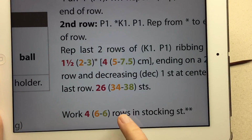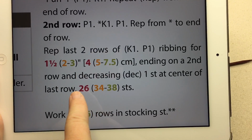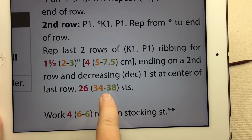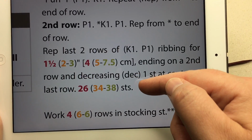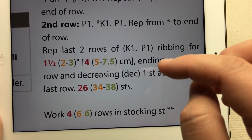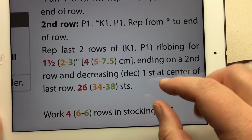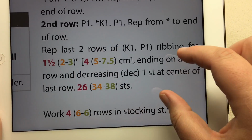Okay. And then when you see at the end of the row here, these different stitch numbers, this is, or STS is stitches. And when you look at that number, that is just confirming to you, this is how many stitches you should have by the end of working this row. That way you can double check and count all your stitches and make sure you have enough. So if you're not sure, visit this number after you complete a row and make sure that you are good on that.